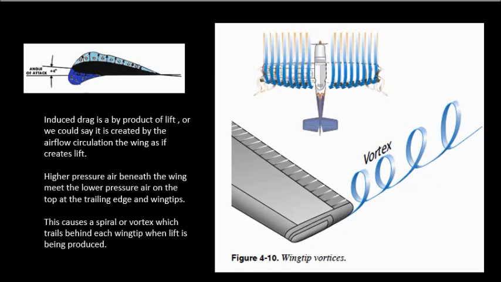Okay, like we said before, we have lower pressure at the top, higher pressure at the bottom of the wing. Now, as this plane flies through, the high pressure is on the bottom, the low pressure flows at the top. Now what happens is, as the air flows over the wing, these air molecules meet each other at another point, back here at the trailing edge. And this mixing of air causes something called a vortex.